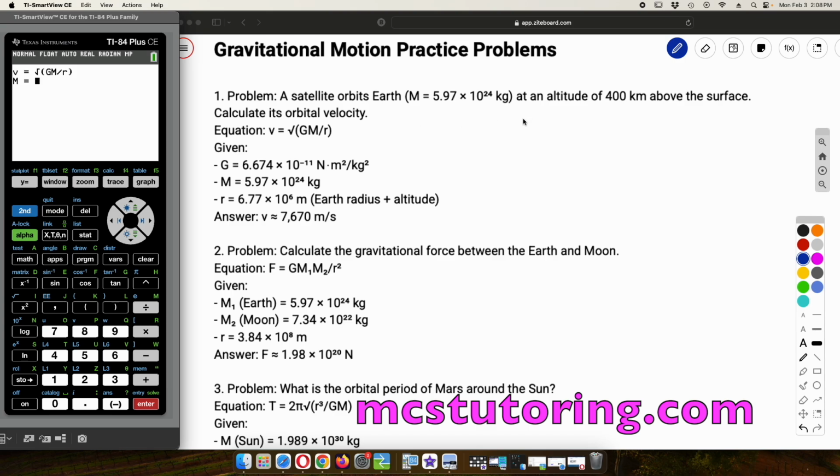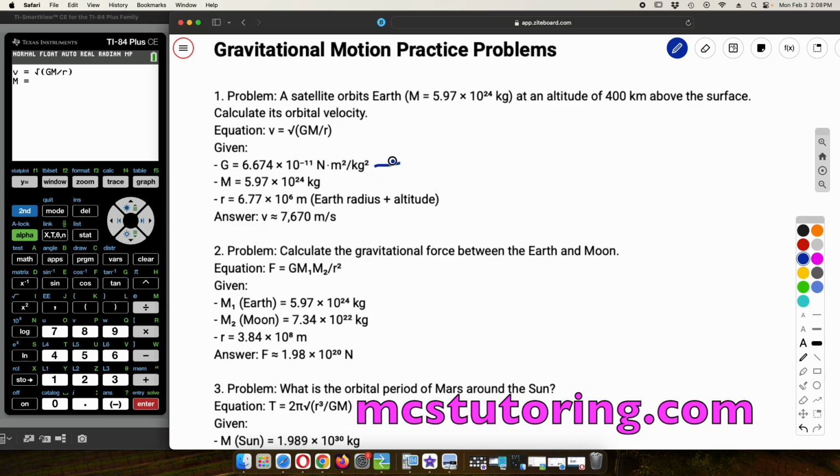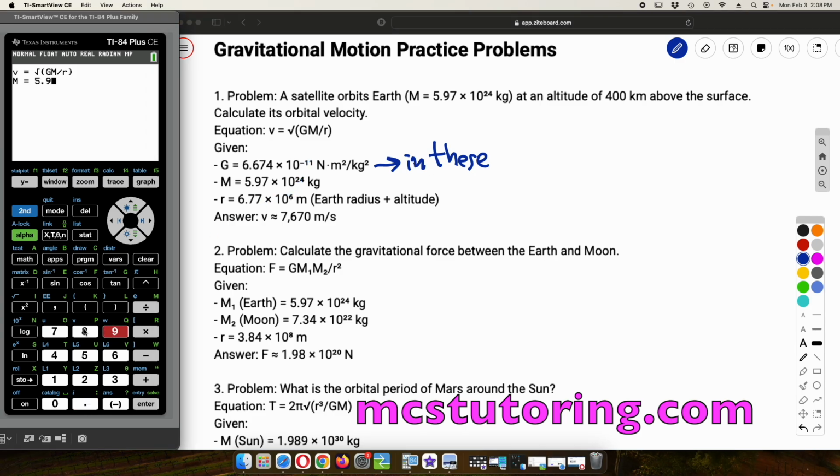So G is going to be that 6.674 times 10 to the negative 11th newton meters squared per kilogram squared. Here's the deal: G is already in the calculator, so you don't have to enter it because it's the universal gravitational constant, I believe. M is not the mass of the satellite. It's the mass of whatever it's orbiting, just so you know, because I didn't know that for a long time and I was like, why am I getting these problems wrong? So it's 5.97 times 10 to the 24th. The teacher could give the satellite mass, which a teacher probably would. It's a red herring. You don't need to know that. It's the mass of the Earth that counts.